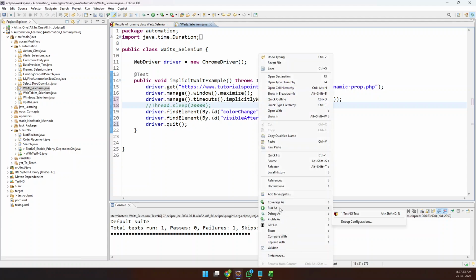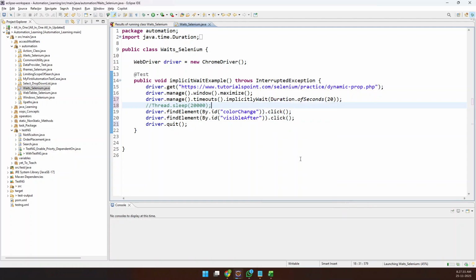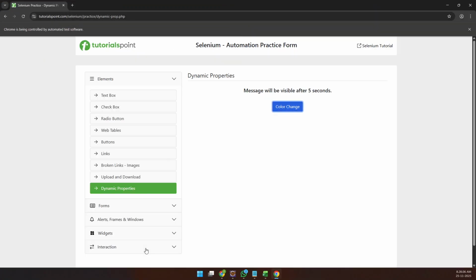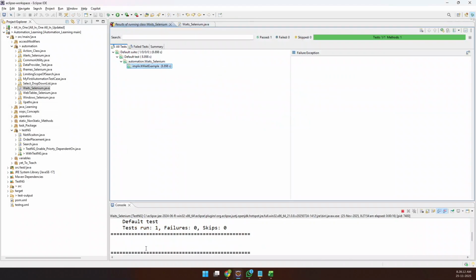Let us see how much time it is taking to run the test case, and next time let us use thread.sleep and calculate the time, guys. So it has opened the browser, maximized, and clicked on that, I believe. Yes, superb. So how much time has it taken?